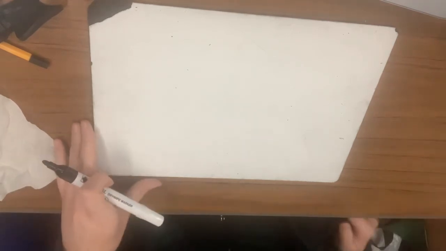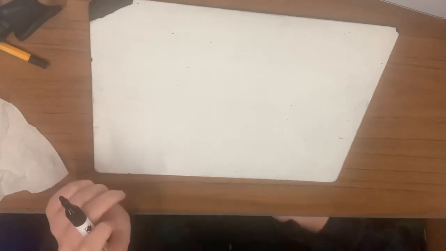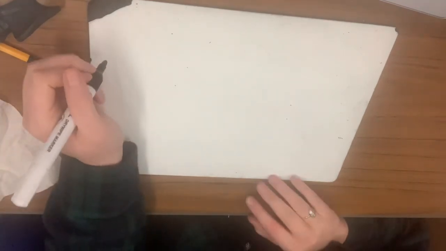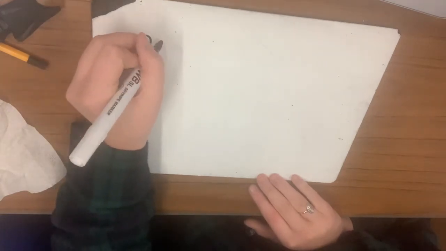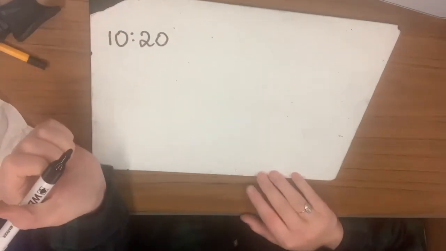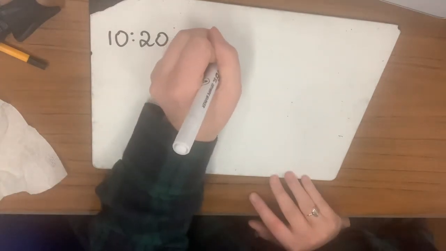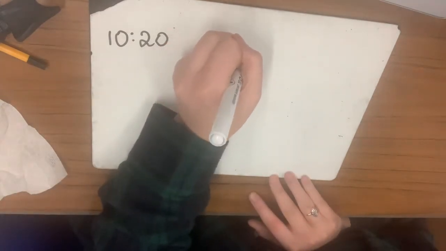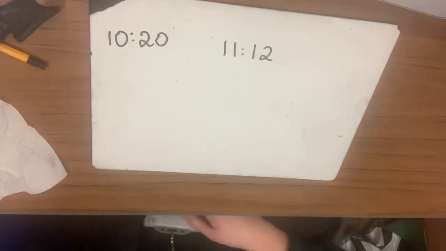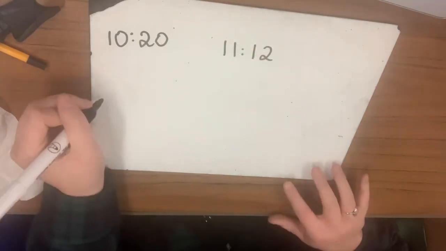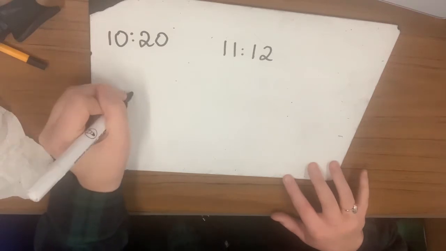We've been doing examples of adding on and taking away, and we can use these skills when we are trying to calculate durations of time, so how long something has taken. So I could say that I dropped my car into the garage at 10:20 in the morning, and then I picked it up at 11:12. So I could say how long was my car in the garage. And for this we can use our timeline again.